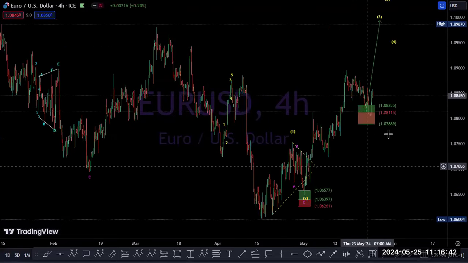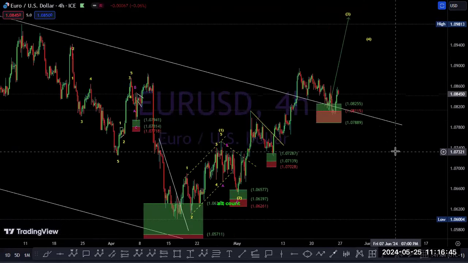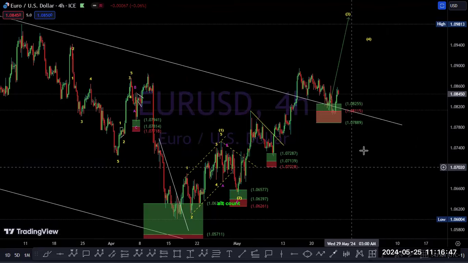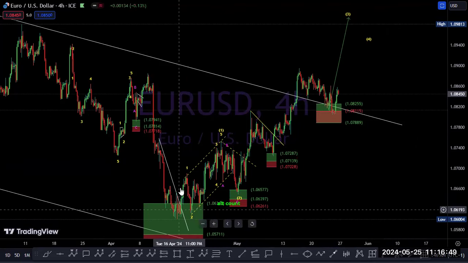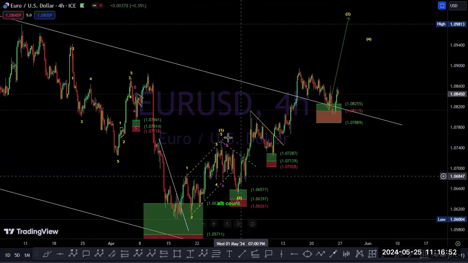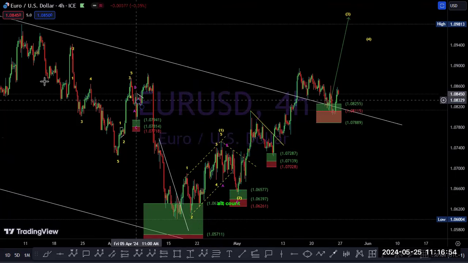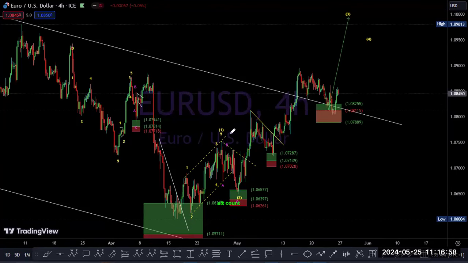So USD, one of the best trades we are taking in this period. We bought from here, close it here. I mean myself, because I don't share signals, but I share setups. I bought around here on another time frame. I closed it. I bought it again. I closed it. I bought it again. I didn't close it. I added another position yesterday here. So I have two open positions.